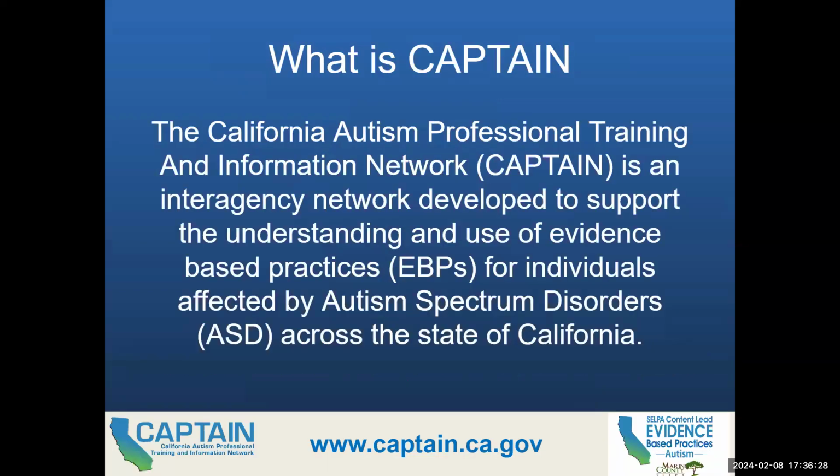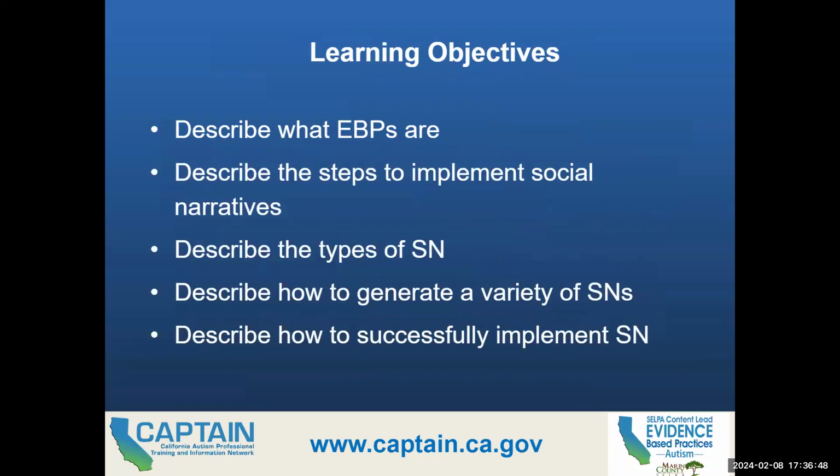This presentation came from the California Autism Professional Training and Information Network. If you have more questions about what that is, please feel free to visit captain.ca.gov. It's a really wonderful organization, and I'm appreciative of everything that they've given us. Our learning objectives today are to describe what evidence-based practices are, to describe steps to implement social narratives, the different types of social narratives, how to create a variety of social narratives, and also how to implement them.